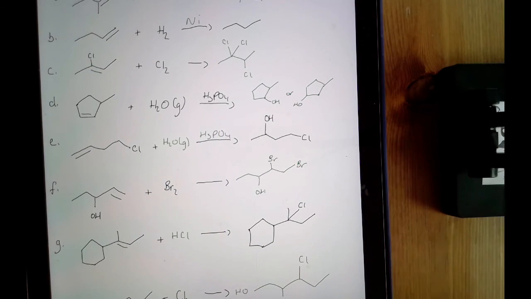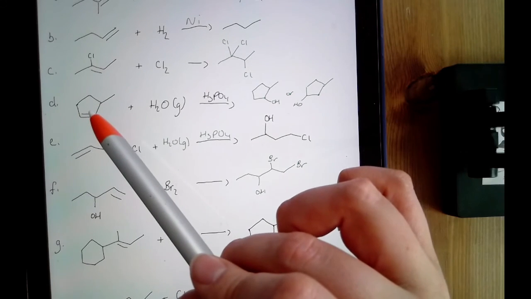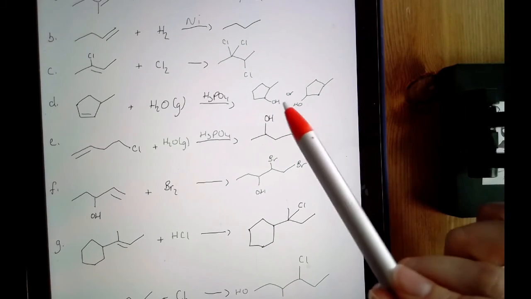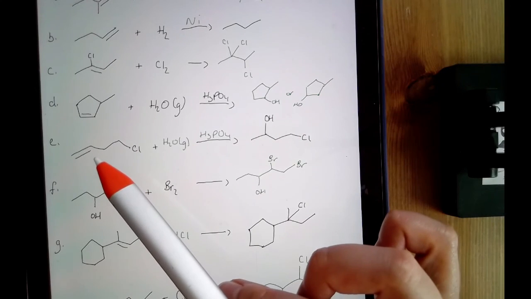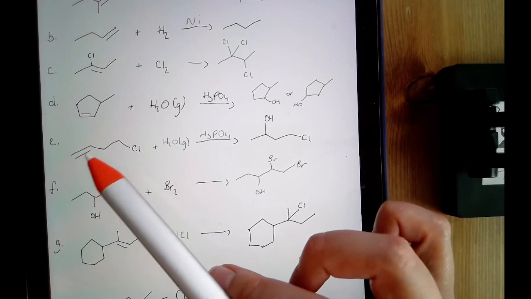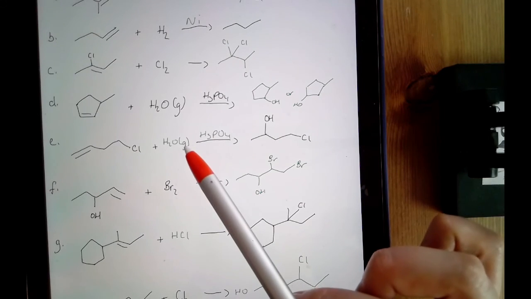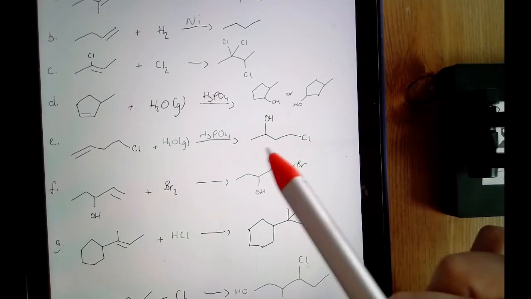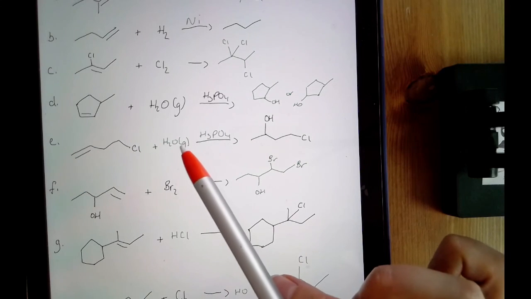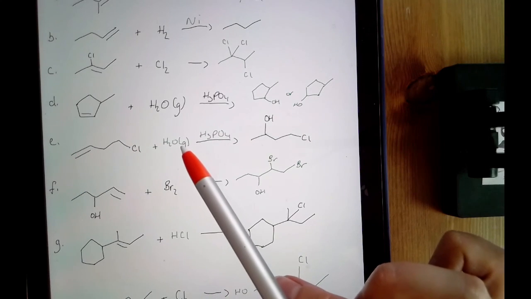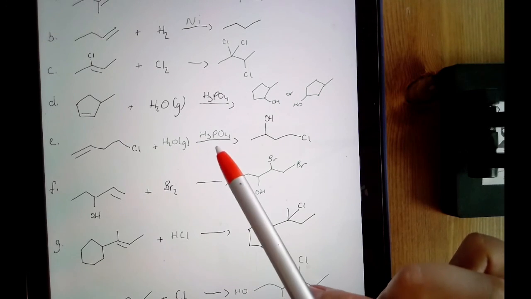This is an unsymmetrical, because you've got this methyl group here, not all carbons on the ring are the same, so you do have two different products depending on where you put the OH. Here you're adding H2O gas, again this is, oh wait, no, this one I just asked you for the reagents, didn't I? Yeah, so I gave you the product. You could have another product, you could put the OH on the end as well, but I just wanted the reagents. So H2O as a gas. If you just wrote H2O, you don't get the mark. You have to say it's a gas, or you can write the word steam, and you've got your acid.